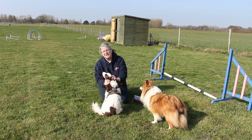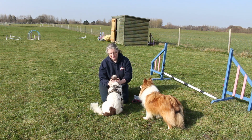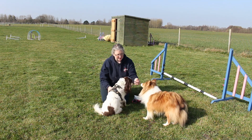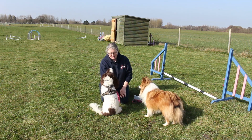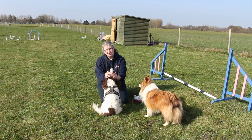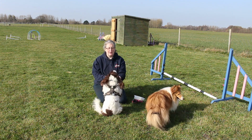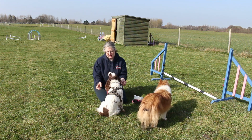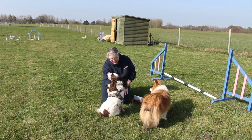Now, I work with my physio a lot about the best ways to warm up the dogs because I've got concerns about these things. And we have different types of concerns with Sparrow and Swift. With Sparrow, she's got luxating patella. Because she's got luxating patella, we don't want to encourage the patella to come out and stretch. We spent a lot of time tightening up the muscles, making sure they're nice and tight around that knee to hold it in place. We've done a very good job, I have to say.